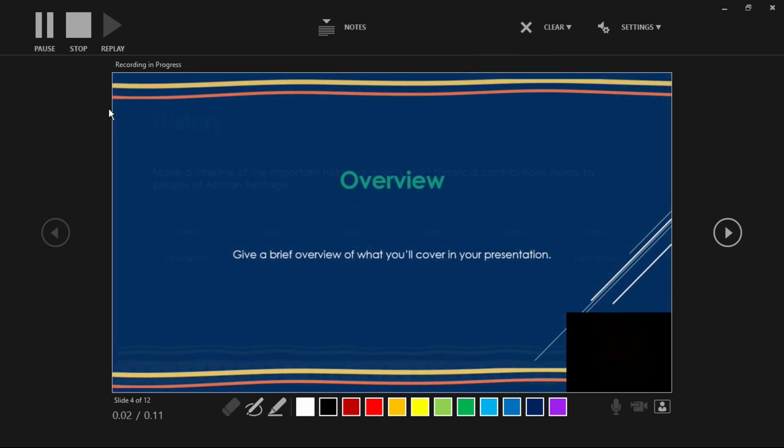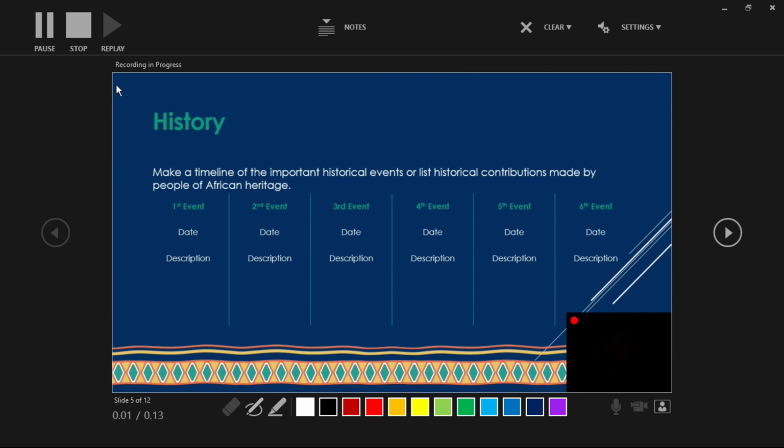If you want to emphasize certain points, you can use the built-in laser pointer or ink tools. Simply click and drag inside the recording window to activate these tools. You can circle important text, underline key ideas, or point to specific parts of a chart. If needed, drag again to continue highlighting different areas. These annotations are recorded along with your presentation, making your content more dynamic and easier to follow.